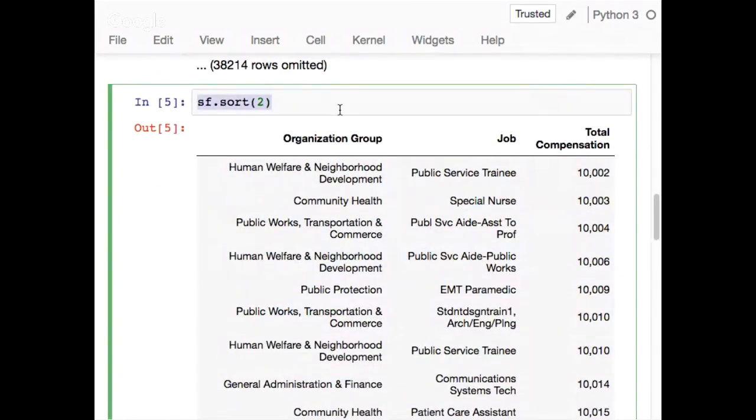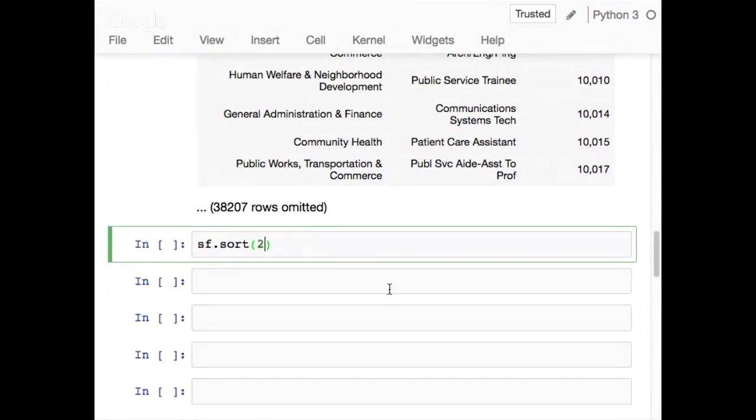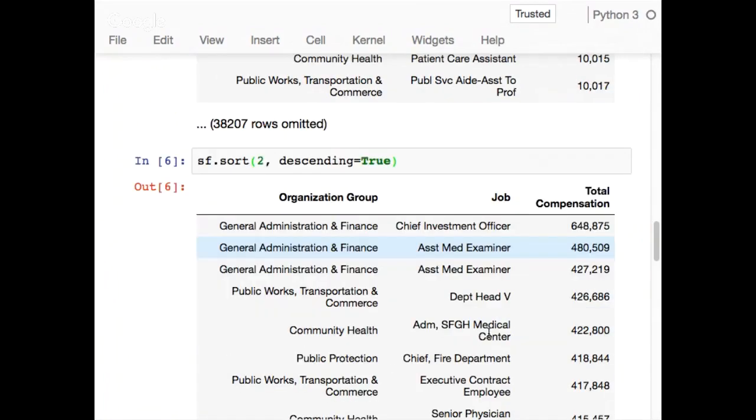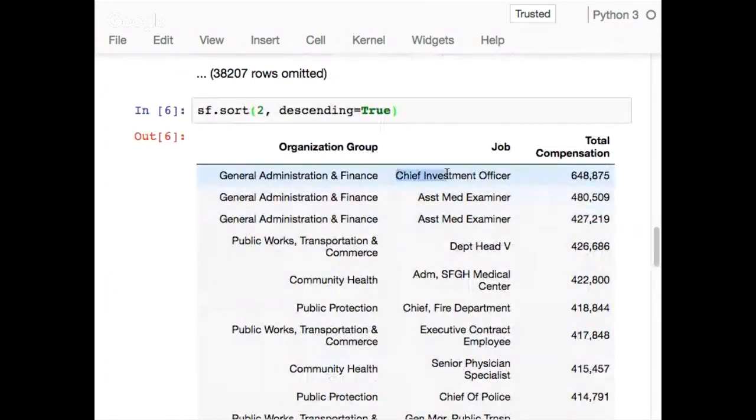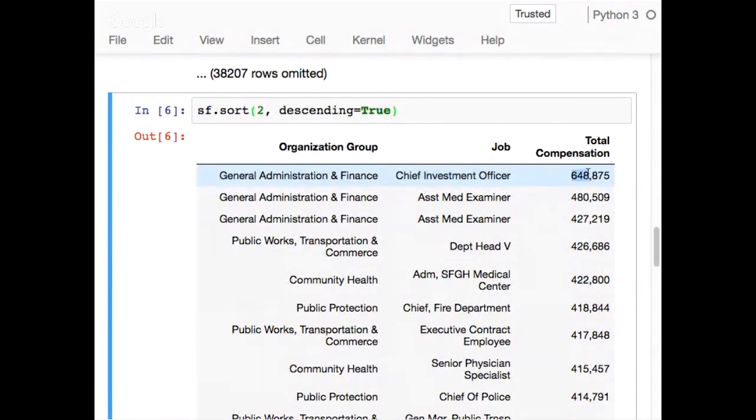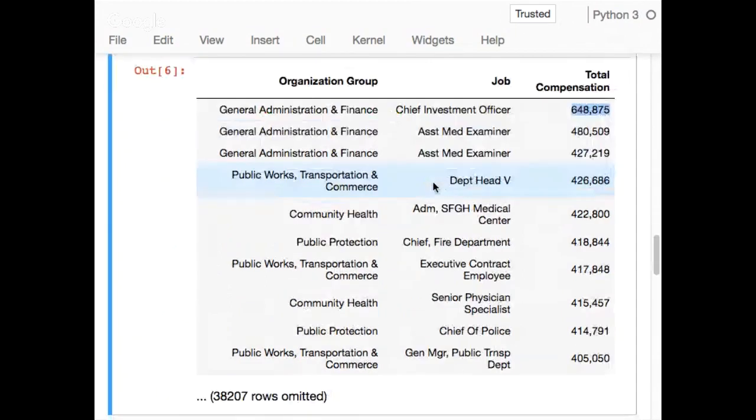Let's see what makes the most money. Setting equals true, and bam, wow. The chief investment officer of San Francisco made $648,000 last year. What a scandal. So I have here the people that made the most money. We can see people that made money between, say, $10,000 and $700,000-ish.